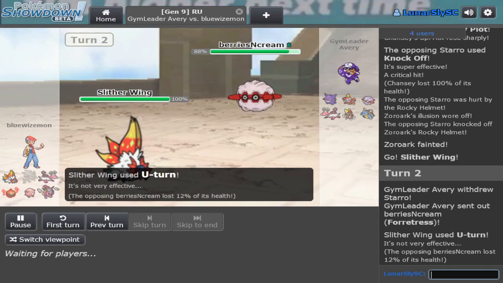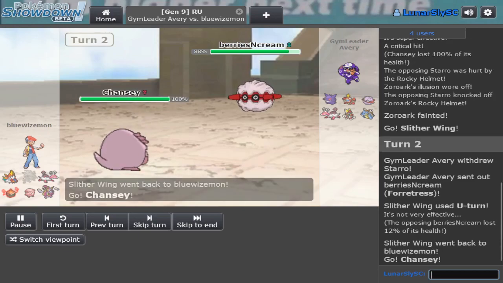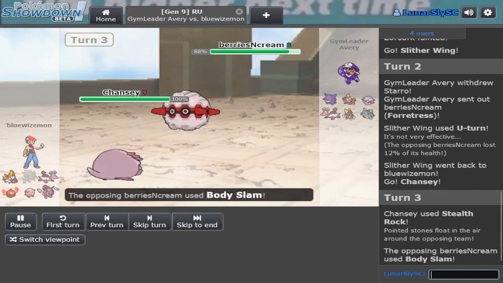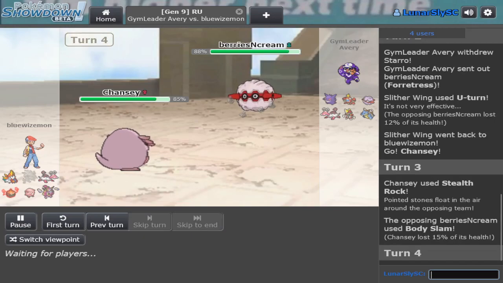And Slytherin comes out and he turns on the fortress. And we're gonna pivot out into Chansey. The real Chansey. With Stealth Rock, on the Body Slam. Now you might be asking, why would you Stealth Rock on a spinner? So I can do this.